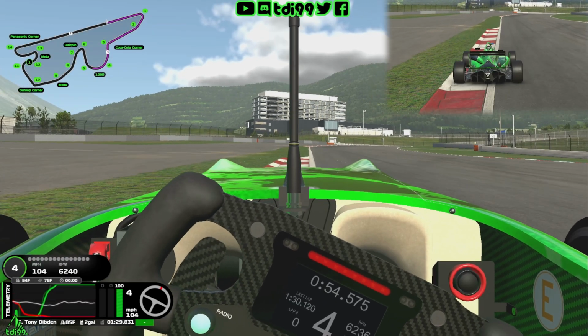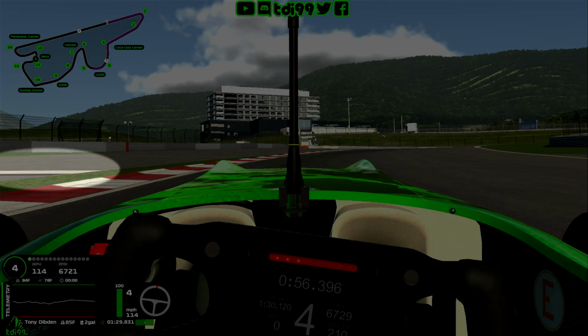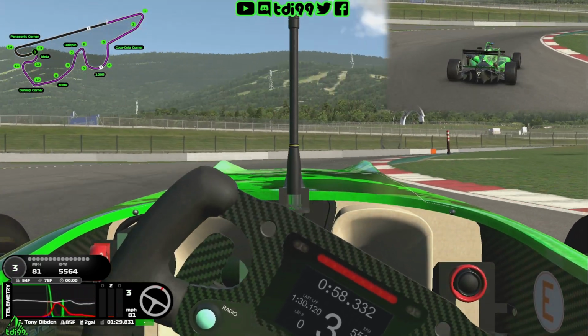Watch how the car reacts going over this curb. It really doesn't like it. Can drag you off the circuit. Luckily there's no off track. Just be cautious. The white mark right over there on the left-hand side of the track, sorry, that's our braking point for the next one.